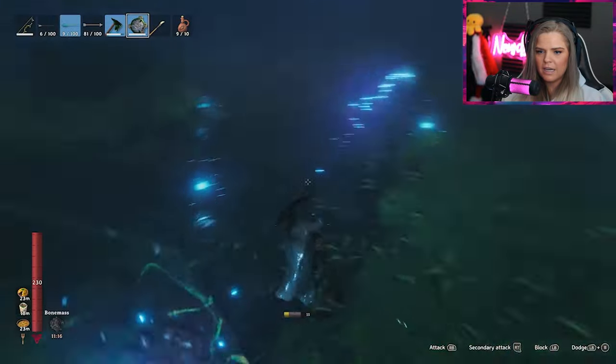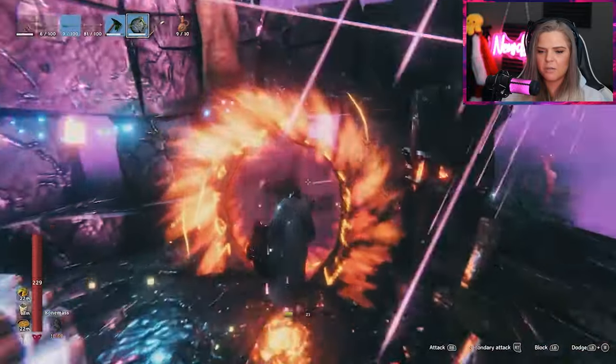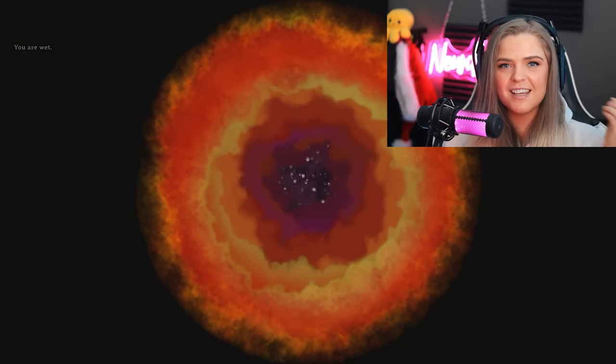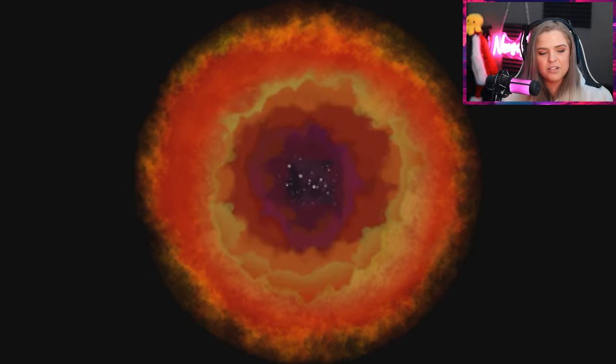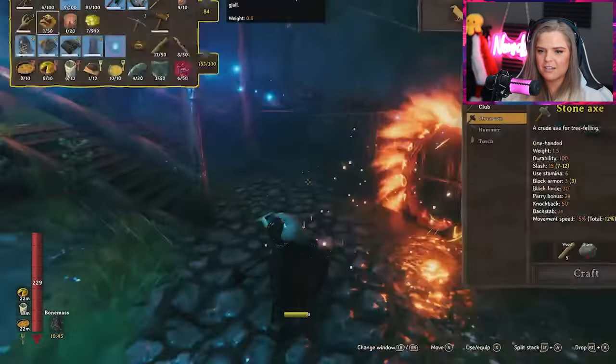That's reassuring. I need to collect more wisp lights. Guys, it would be so hard to make a base in the Mistlands. I'm sitting here like, you can barely see anything, like, 90% of the time, even with a wisp light. It is insanely hard to see anything.